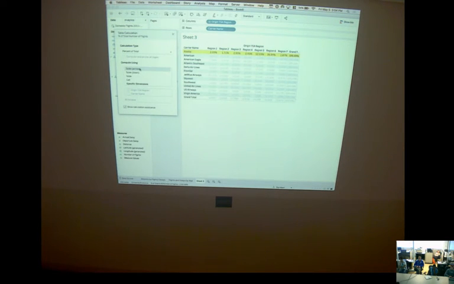As you see by the yellow line, we're looking at the percent of total going across. So that's saying for Alaska Air, 2% of their flights were in region one across all their other regions. But maybe what we want to do is look at the market share of the different airlines. In that case, what I want to do is just do the calculation based on table down. Make sense so far?